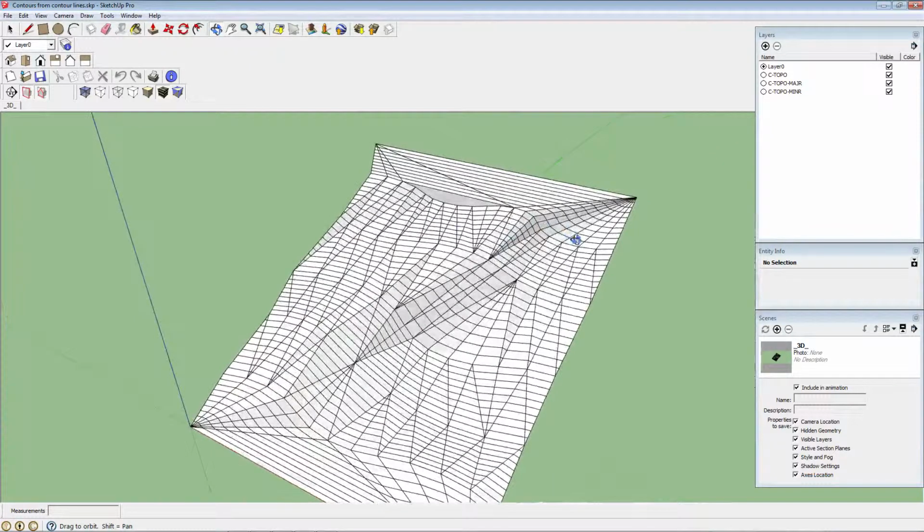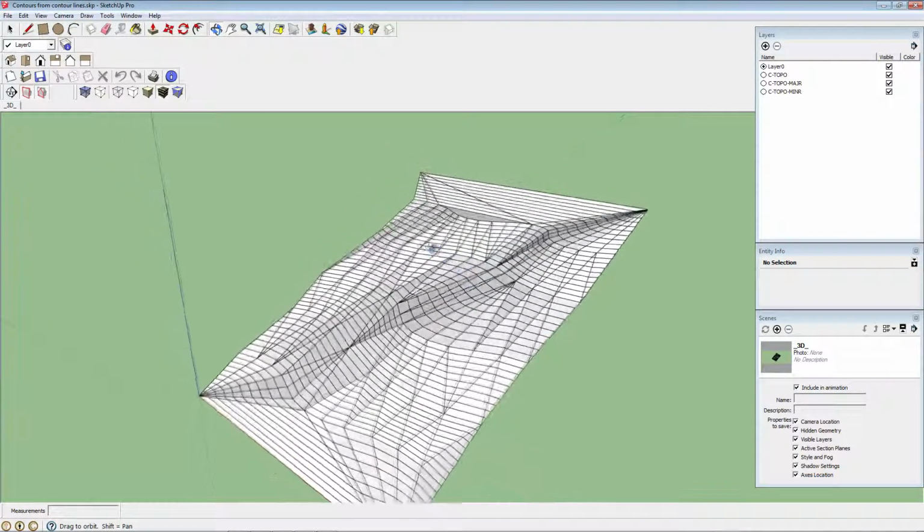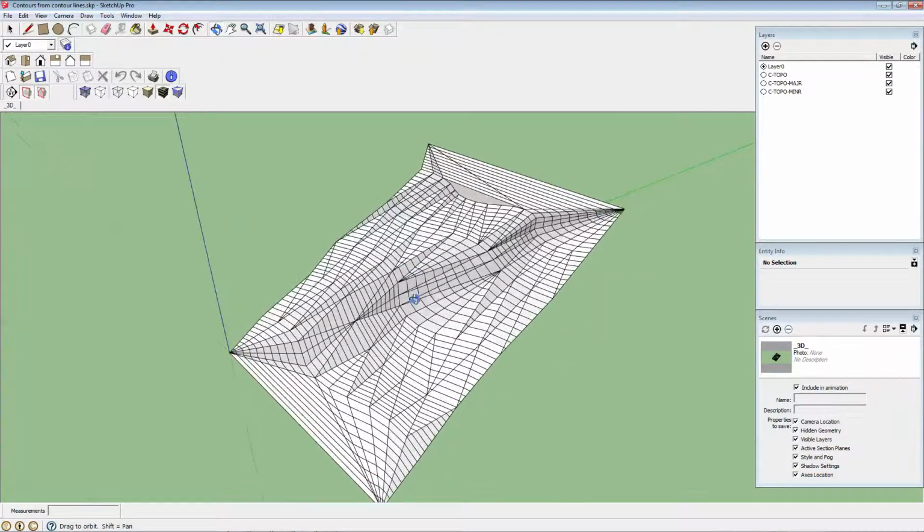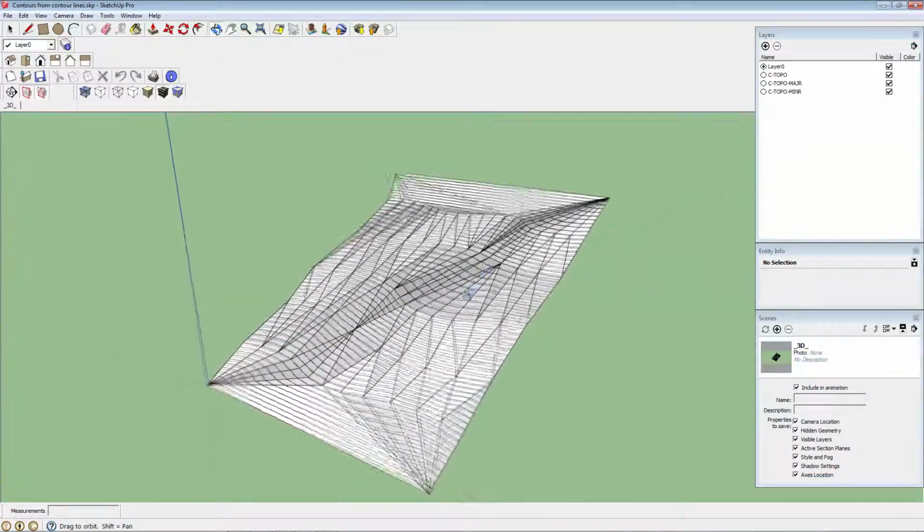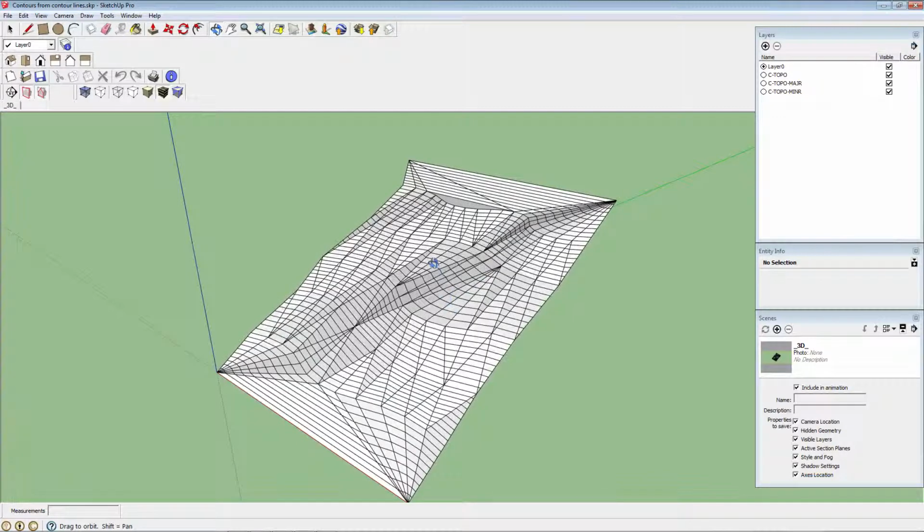Nevertheless, there is a difference, and the point generated file is clearly developing its tessellation from the points, whereas the line generated file is cracking the polylines up into segments and then subdividing those in some way that it finds intelligent. So I don't know what this means. I don't know, in certain circumstances, if one is going to be better than the other. But there is a difference, and it's kind of an interesting difference, and I thought I'd share it with you.